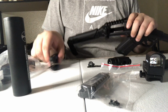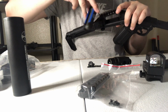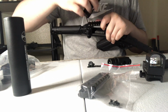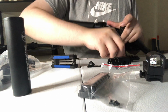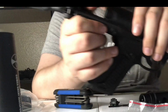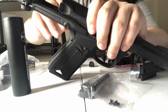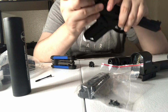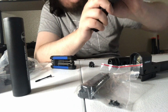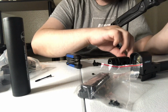I think I gotta take off this top one first. Let's do that. Okay. So that's definitely supposed to be pinned straight through. I don't know how they're gonna see it, but this hole right here goes with this little pin, and it goes straight through and then screws in. So it's a snug fit. Let me do it without the pin for now and see if I have problems later. I'm more of a fix it later if it's broken now kind of guy, with Airsoft at least. Now I put this guy back on.